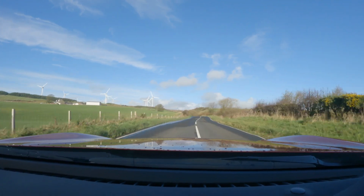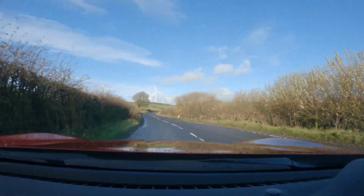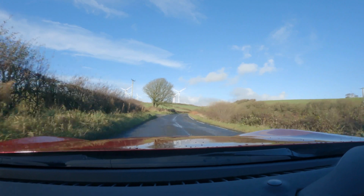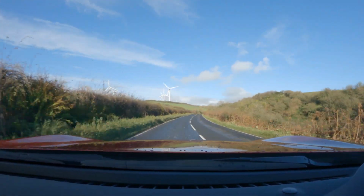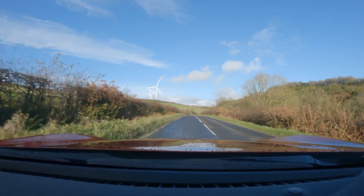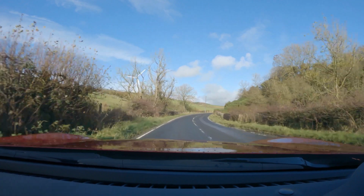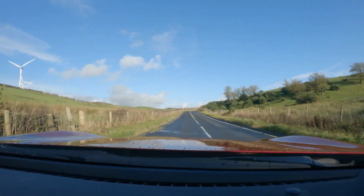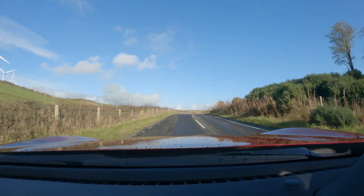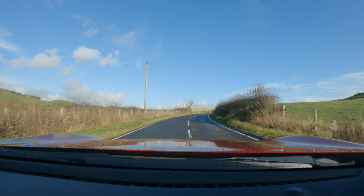I'm going to go cautious because the roads are still a little bit damp. Much more control, I'd say, having a manual gearbox. You can match the revs easily. You can start to build up speed and carry it, so you don't have to hit the brakes hard. You can just cover them into this one, for example, and as you get round, well, the tail of the hot hatch is not going to move around and give you a little bit of excitement like that does.